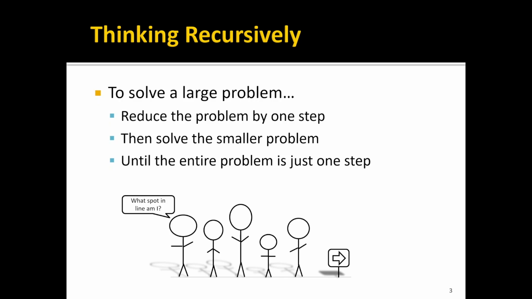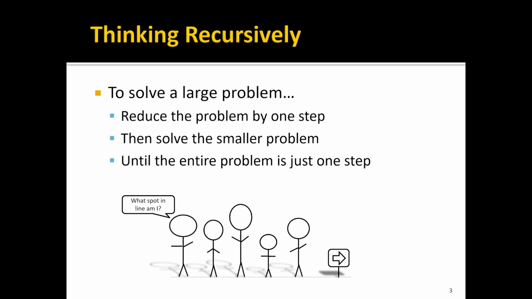Part 1 is, if I can solve the problem easily, then I'll just do so. If it's easy enough to be solved in a single step or even less than that, then great, the problem's already done. And otherwise, if I can't solve it right away, then I'll solve one step of that problem and start the process over with the remaining smaller problem.